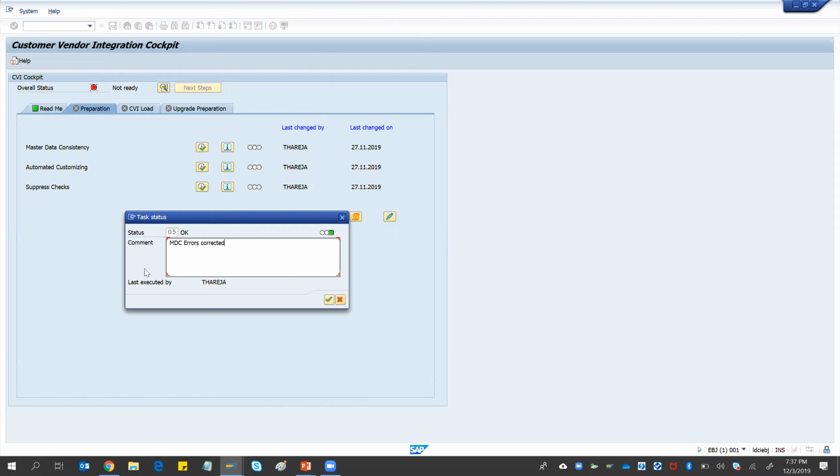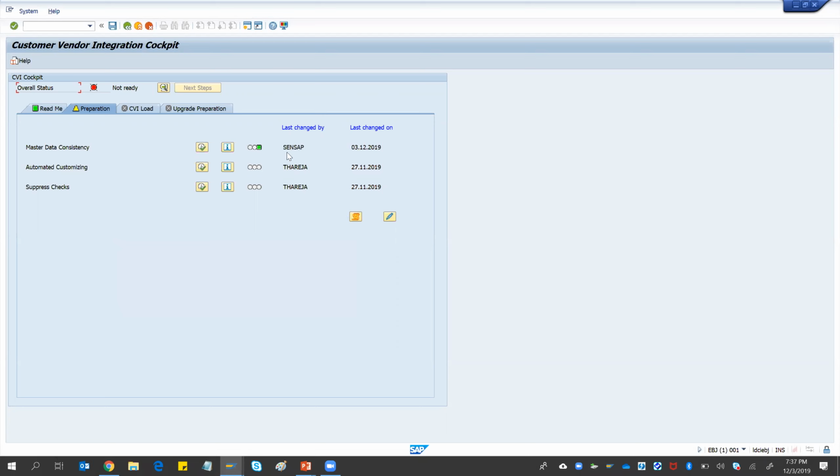And if you see over here, it also tells you who has maintained the last comment for the status. As you see, it takes my user ID, and it also updates when I have updated that. It also persists the date. So I can now move on to the next step, which talks about the CVI customizing.